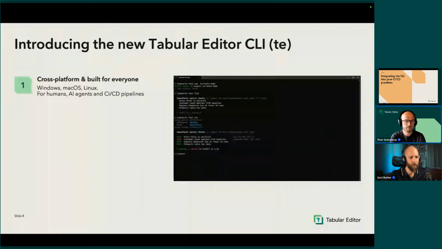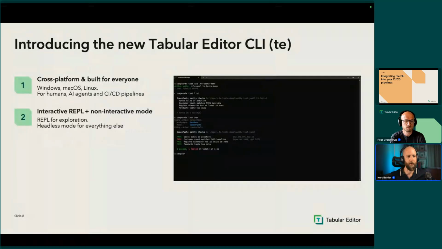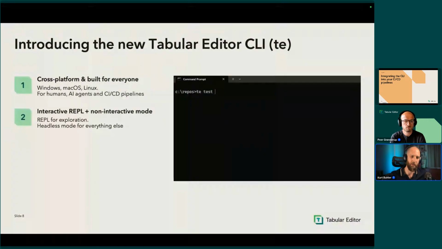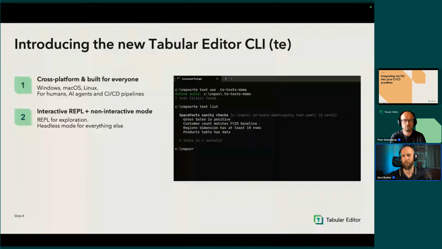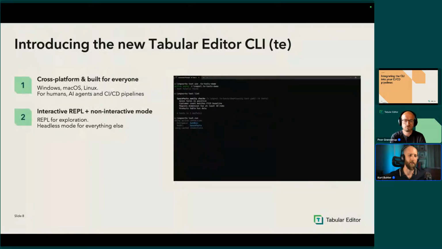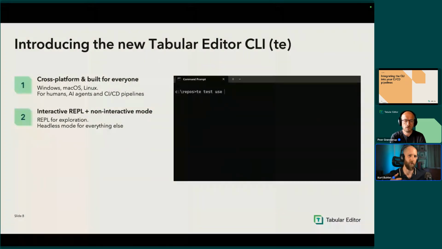Exactly. So there is also an interactive mode and a non-interactive mode. If you're just executing a command, like you're using TE test or TE connect, TELS, these one-off commands, it's a non-interactive mode. And that's typically also what an agent is using. And that's what you might also set up in a script. But there's also an interactive mode, and I'll show a demonstration of that, which is more visual, and you don't have to keep typing certain commands over and over again.